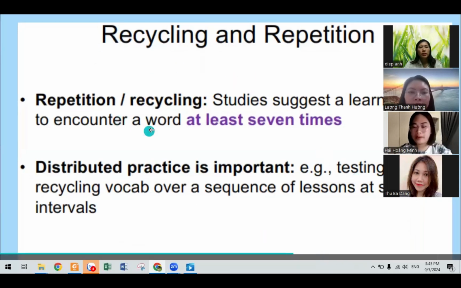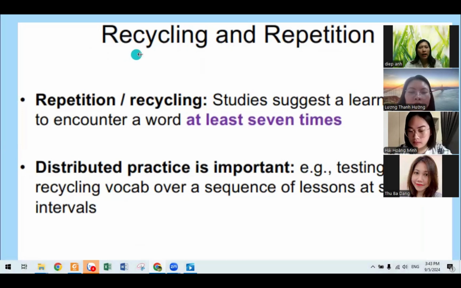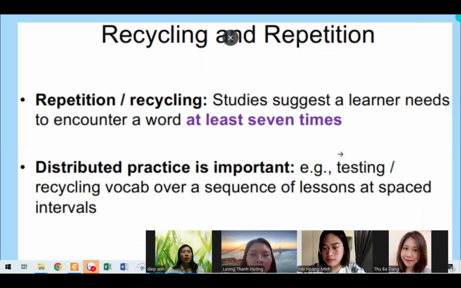And to use vocab quickly and with a long memory, the students should repeat and recycle it at least 7 times.